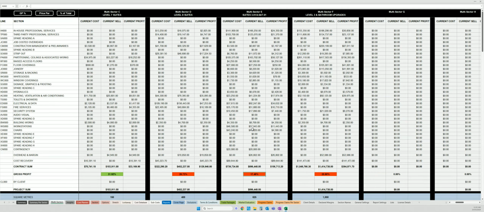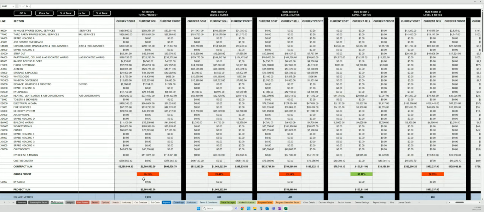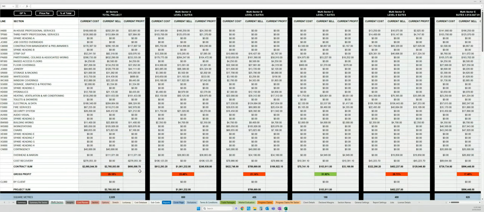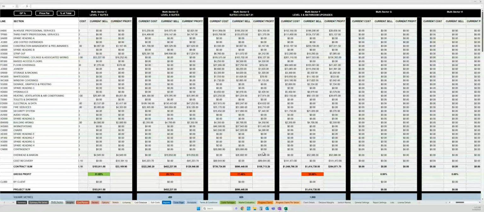So I can see actually if they go with this scenario, not only is my gross profit only at 17%, as opposed to potentially if they took everything 25%, if they took everything, I'd make $695,000 of profit. In this scenario, it's just $156,000 of profit. So this is quite an unfavorable scenario if the landlord goes with it.